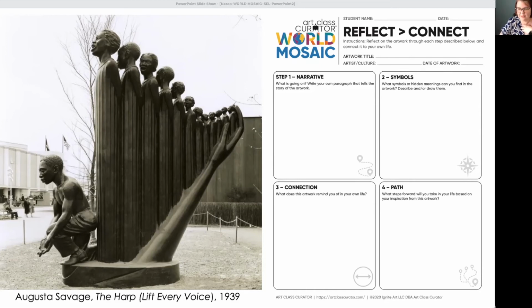And a lot of people think that looking at a work of art, they're missing something important and they're not really able to do it. But really it's all about just letting yourself be creative, letting yourself explore, and giving yourself the freedom and the confidence to do that. You're not going to be wrong.